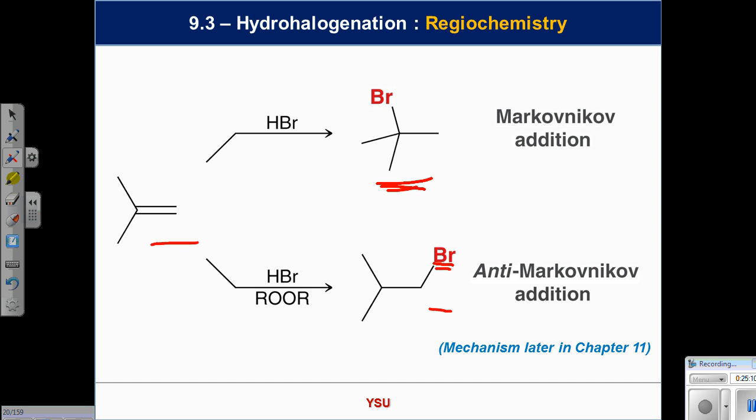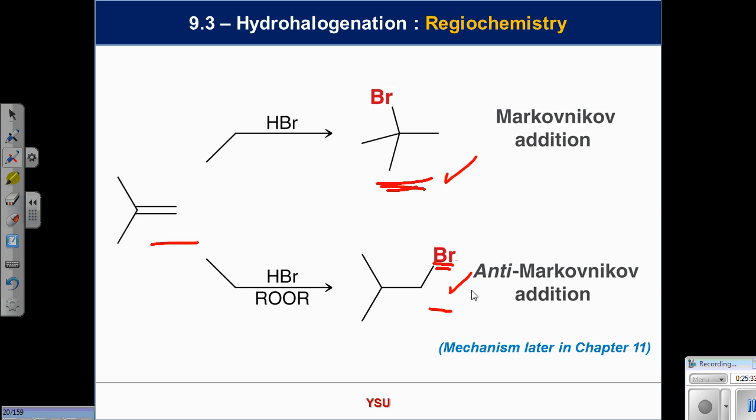So this now is a transition for you thinking about these ideas. If you want to change the regiochemical outcome, you must change the mechanism. You must change the factors in the mechanism that drive the outcome. You simply can't rely on carbocation chemistry here because it'll give you the wrong isomer. If you want this, great. Carbocations all day. If you want this, no. It's not going to happen through carbocations.